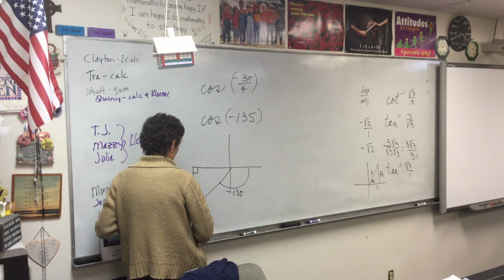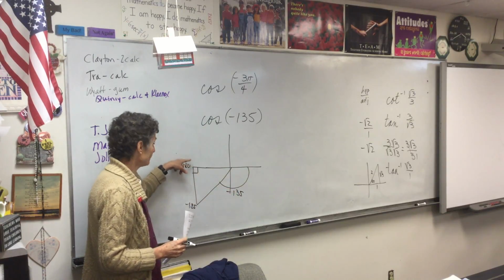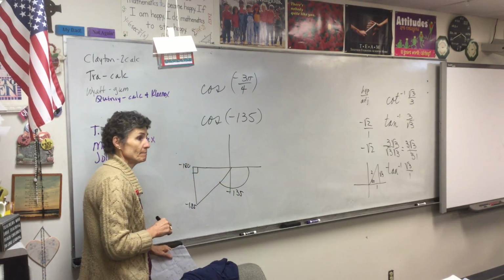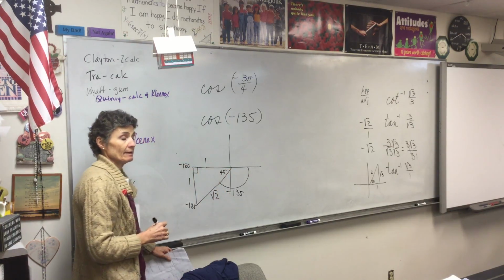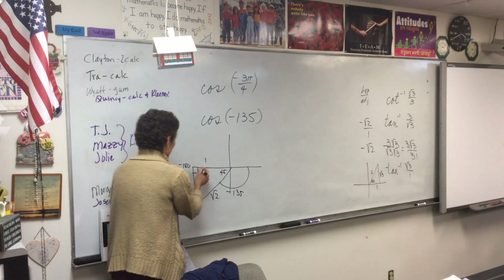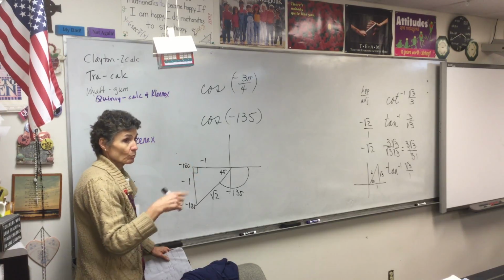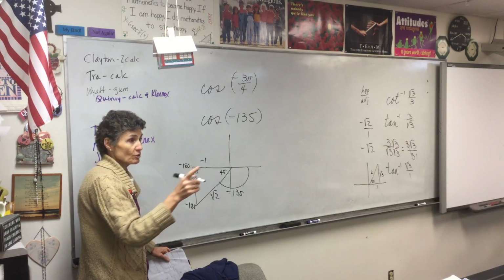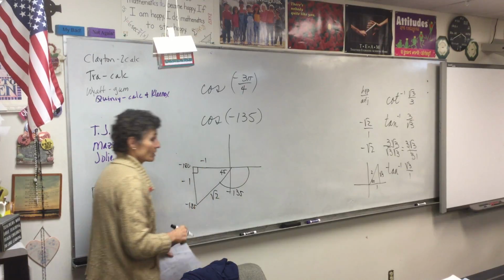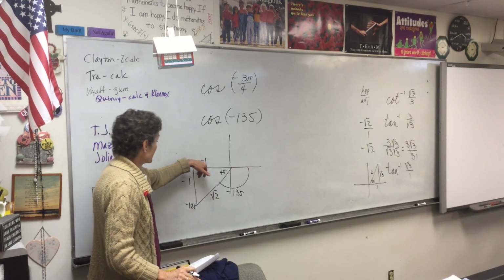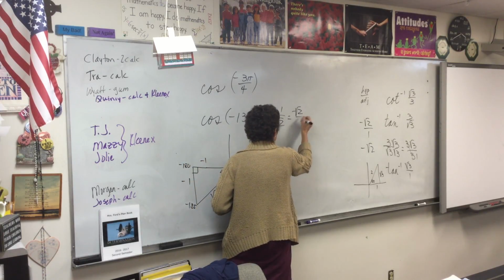So this is -135, and this would be -180. Go in this direction. So how big is that reference angle again? 45. So I'm a 1, 1, √2. Anything negative? Both of the ones. Now, if we've done some of these before, I'm kind of rolling through. If you got a question, you need to stop and ask me, okay? Otherwise, I'm just gonna keep rolling. All right, what's the cosine? Cosine is adjacent over hypotenuse, so that's gonna be -1/√2 or -√2/2.